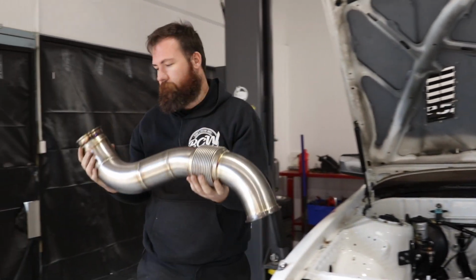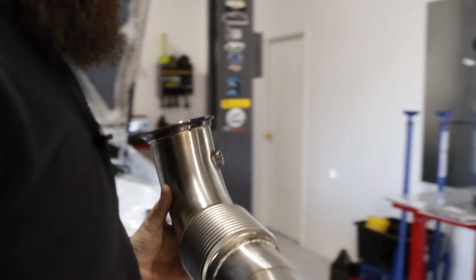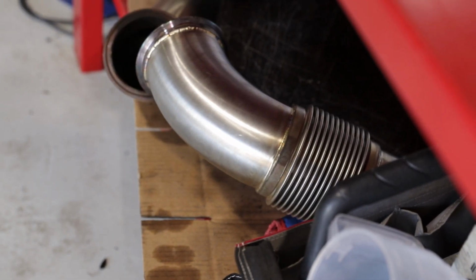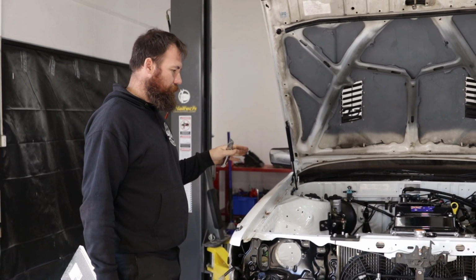Hooray! One stainless steel dump pipe. Little flex, but okay.